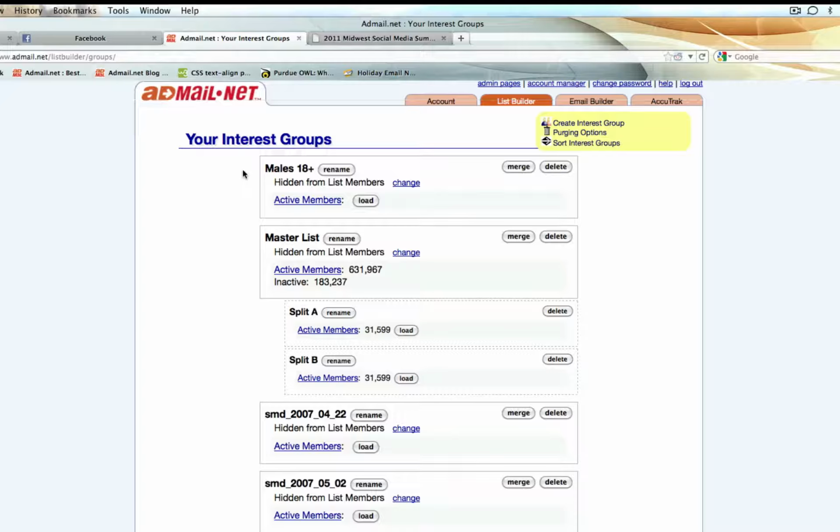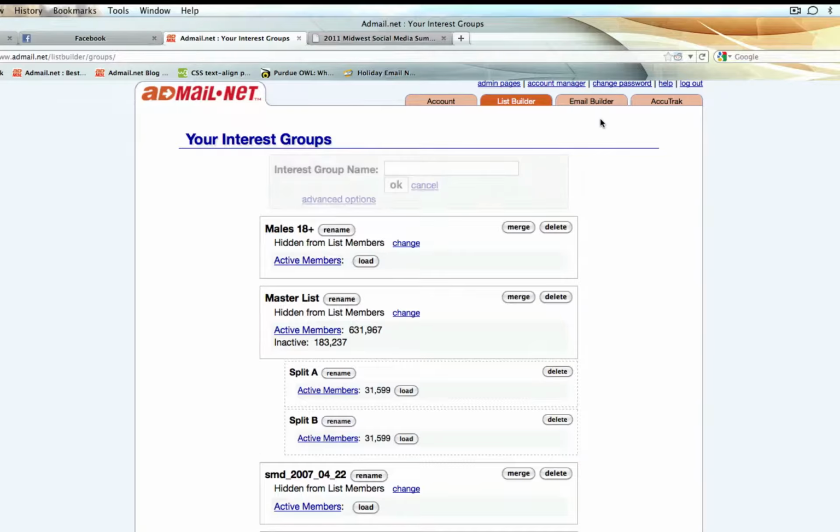You now have two interest groups, each representing a unique percentage of the original interest group. All you need to do is send off your A-B split emails to those groups and wait to analyze the results in AccuTrack. A scenario which is probably most useful to many of our customers would be to take two small samples, say two groups of 5%, from a larger interest group, and do a test mailing of the A to one group and the B to the other. After getting the results back, you can send out the more successful campaign to the remaining 90%.